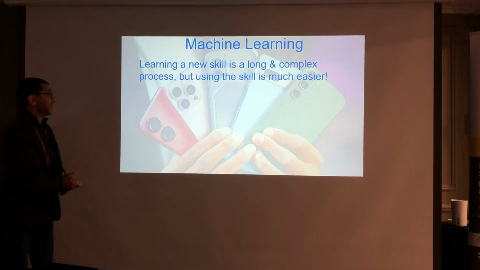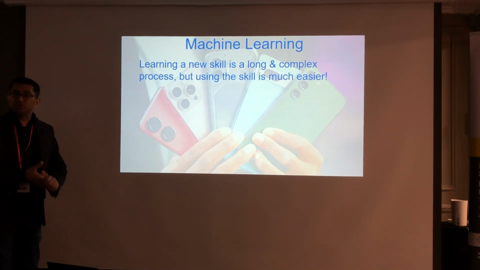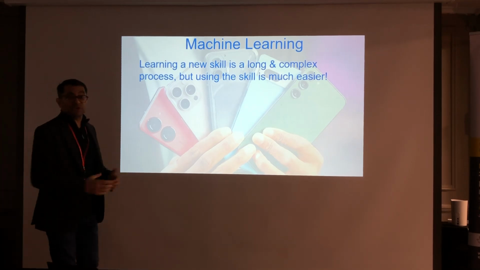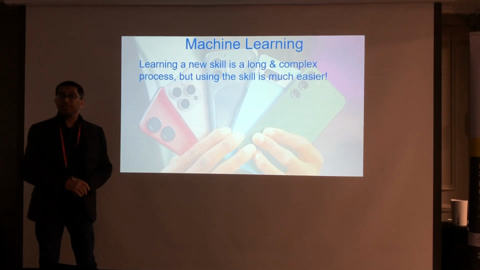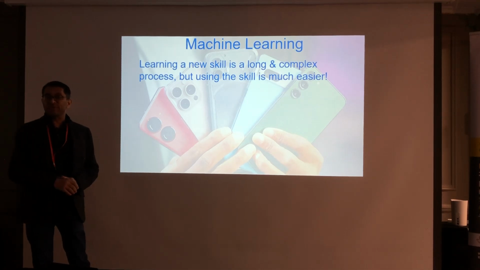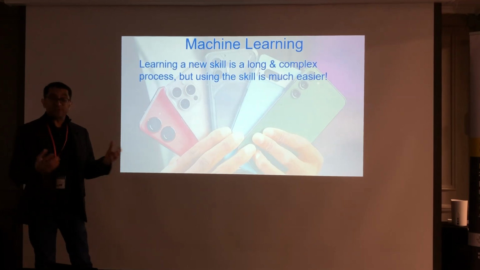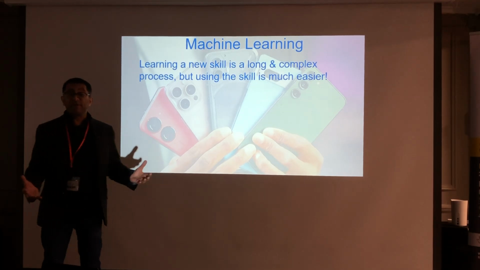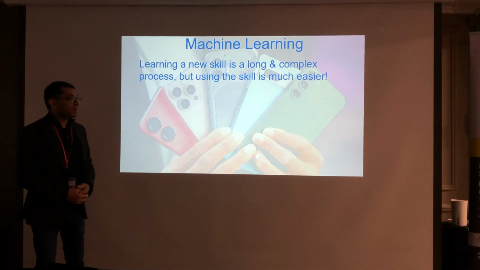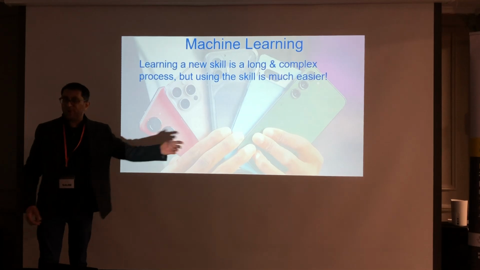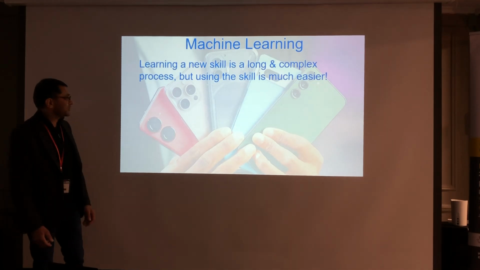So, machine learning. Learning a new skill is actually a complex process, right? We all went through a learning process. Who remembers their 7 times table? Everyone? Just try it. 1 times 7 is? 2 times 7? Right, so we can do that quite easily. We recall that very easily. It's not difficult at all. But we learned it a long time ago. It probably wasn't so easy to learn. We could probably go up to 12 times 12 if we have the time or the interest right now.